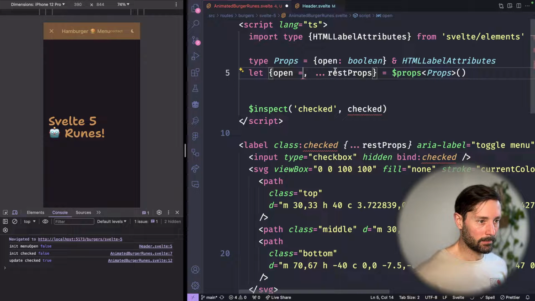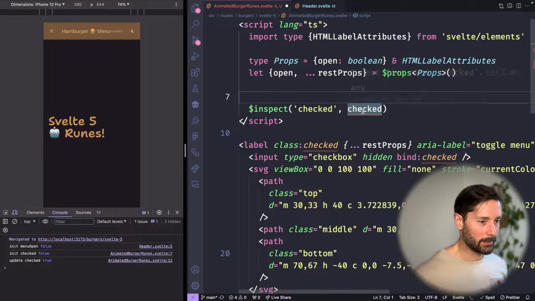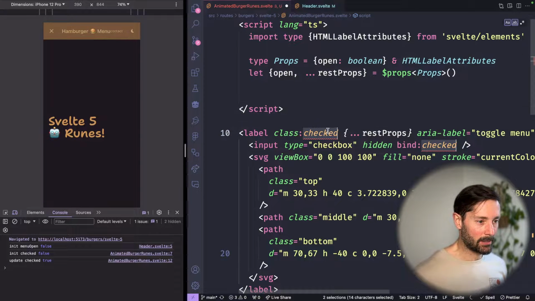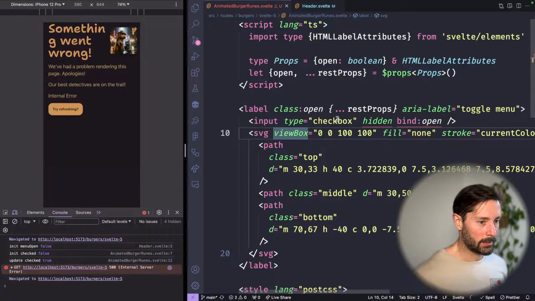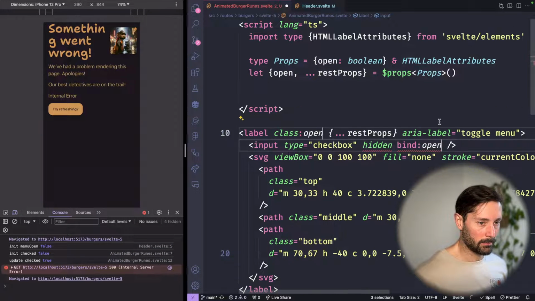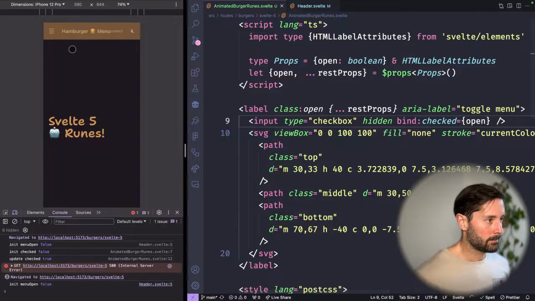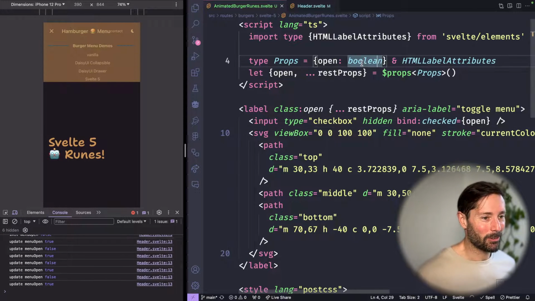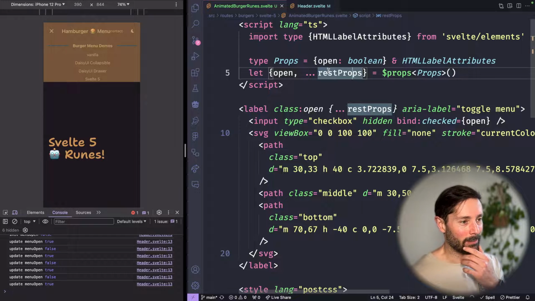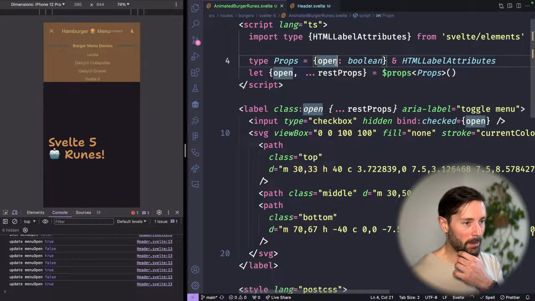Fair enough. So let's say you need to give me an open here. That's going to be a boolean. And then just pass like open. Will that just make it work? Oh, yeah. So state only on the top level. It's just that you always need to pass in an open here.